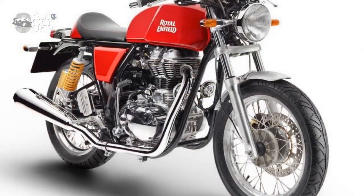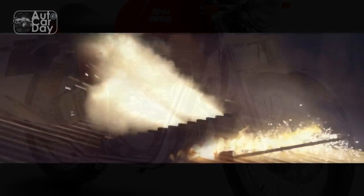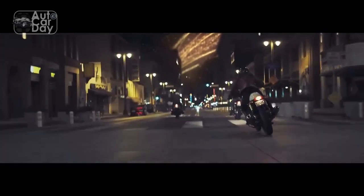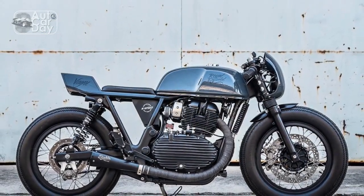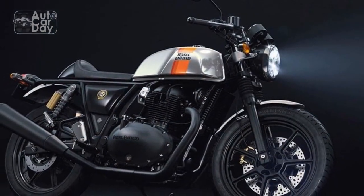Design Philosophy. At first glance, the Royal Enfield Continental GT exudes an air of sophistication. Its minimalist yet striking design showcases clean lines, a sculpted fuel tank, and a distinctive teardrop-shaped cowl. The hallmark single-pod instrument cluster, reminiscent of classic racers, adds a touch of nostalgia. The attention to detail is evident in every aspect, from the carefully crafted badges to the exposed chassis elements that harken back to the cafe racer tradition.